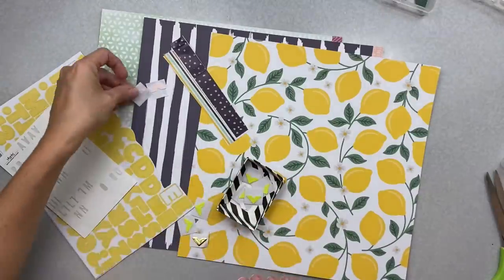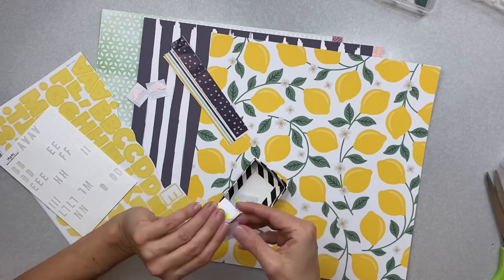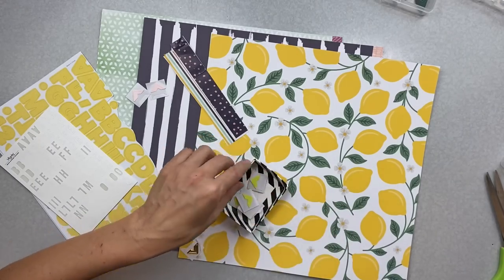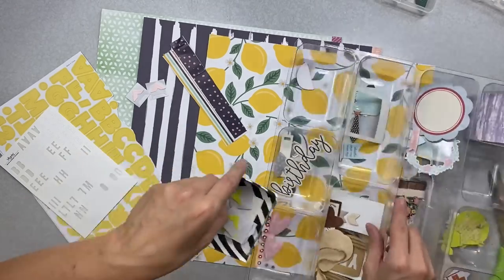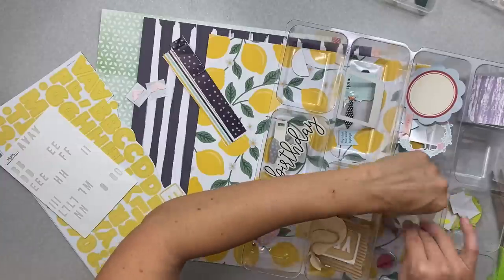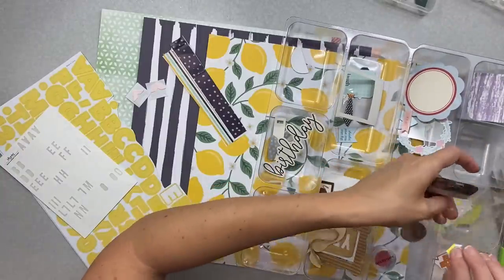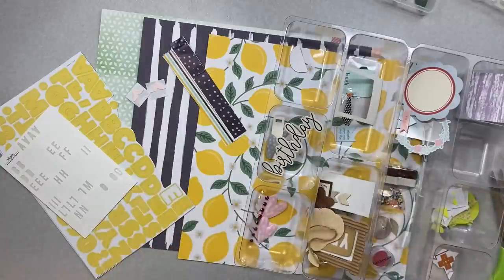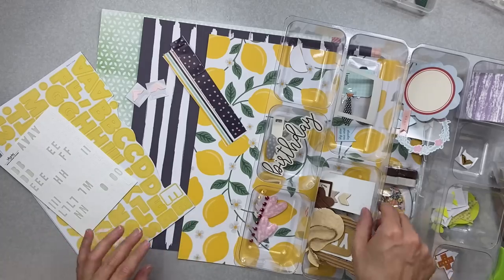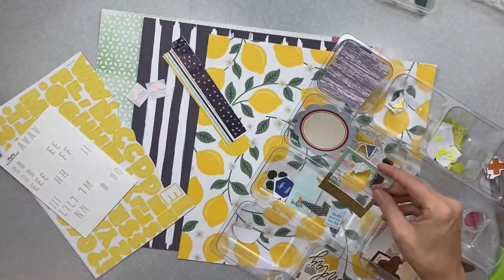I have a couple of those cute little lime green ones. Okay, clearly I didn't go lime. So I'm going to put these in my little, oh gosh, they dropped, in my little green section in here, because they might get a better chance of being used. And then I will put just a little gold one in, and then I get to check that packaging. Okay, I don't have yellow. I don't have navy.